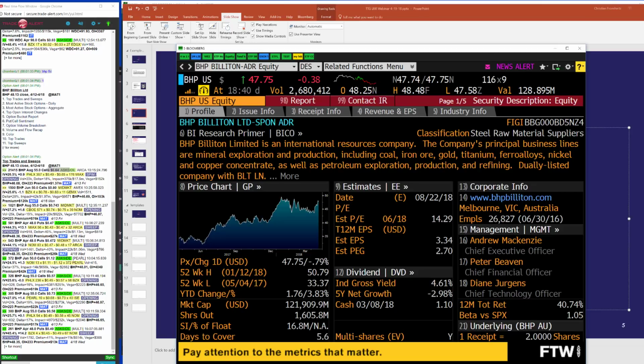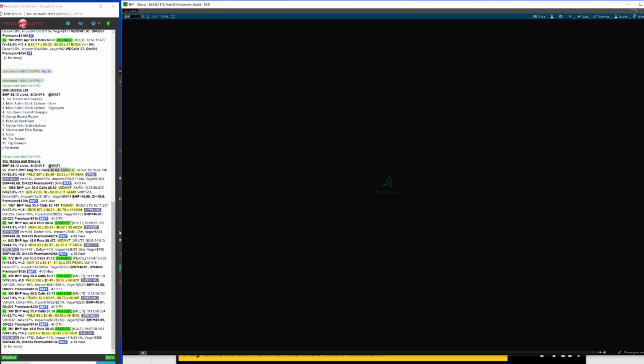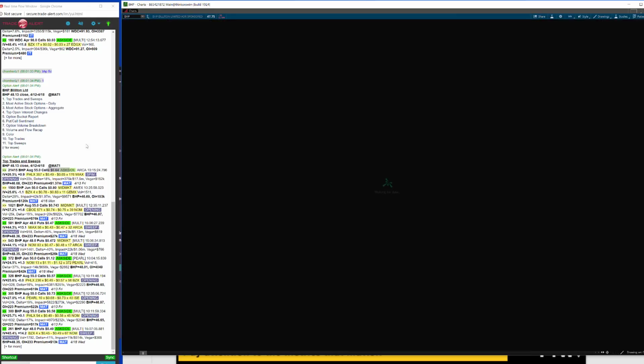So how does this thing look? First of all, it's pretty far out of the money, and you would think so considering it's in August. It's got a long way away, and normally options that far away are pretty expensive, so you've got to figure they're going pretty far out of the money. Let's look at a weekly chart first in BHP.